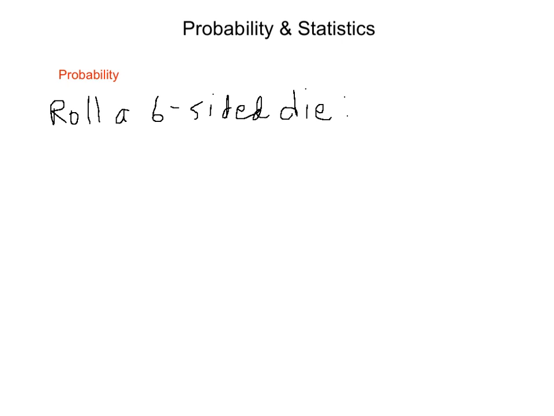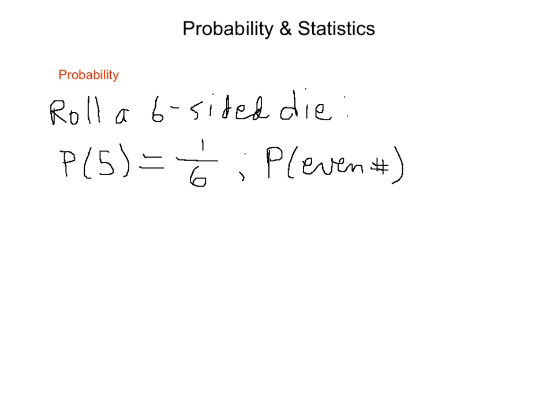So let's suppose we're going to roll a six-sided die, and we want to say what's the probability that you get a 5. So that is written like this: the probability of a 5. There's 6 possibilities, and only one of them gives us what we want. So that's the probability of getting a 5. How about the probability of getting an even number? Well, an even number is a 2 or a 4 or a 6, so there's 3 ways that can happen out of a total of 6. So the probability of rolling an even number is 3/6 or a half. I'm sure that these questions are perfectly reasonable to you.